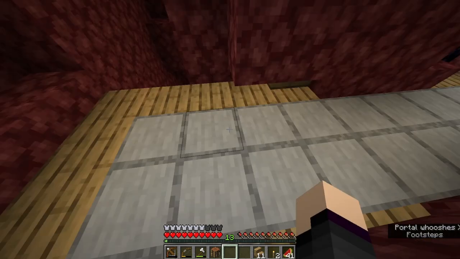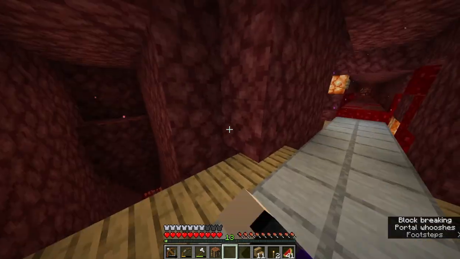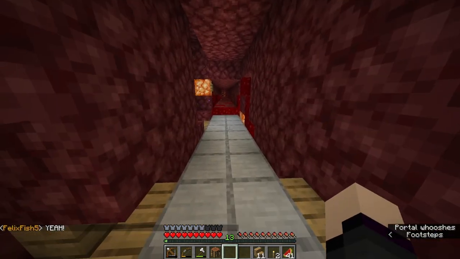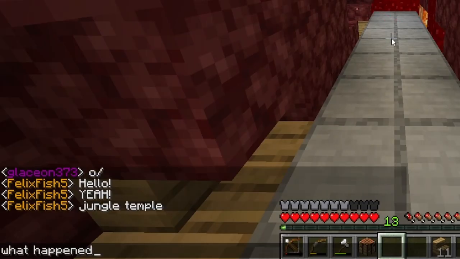Also, I don't know how I feel about this corner still. I just sort of marked it out. Fun fact, you could break netherrack by punching it. I felt the need to do that a bunch of times. Oh. What's up, Felix? What happened? Struggle tumble. Ah! Yeah!